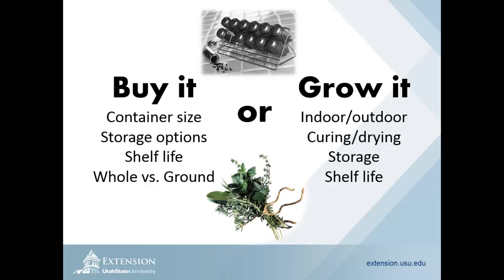After clipping the stems, you can gather a bunch together, bind with a rubber band, and then hang them upside down in a hot, dark, dry place until the leaves are crisp and dry. Another method would be to use a dehydrator or to lay the leaves out flat on a newspaper. After they are dry, store the leaves in an airtight container or in the freezer. Or you could just use them fresh.